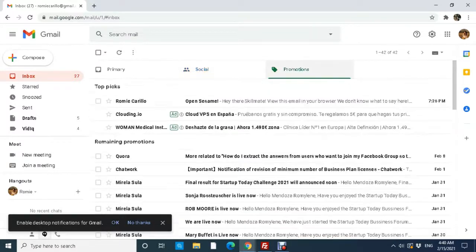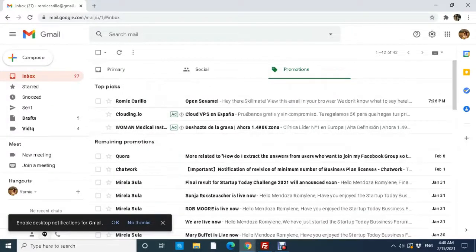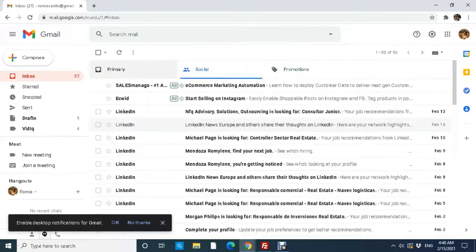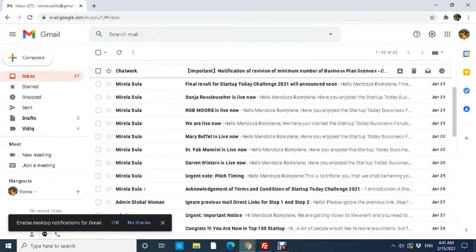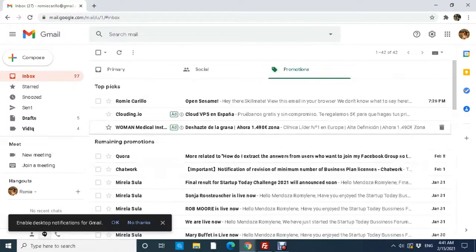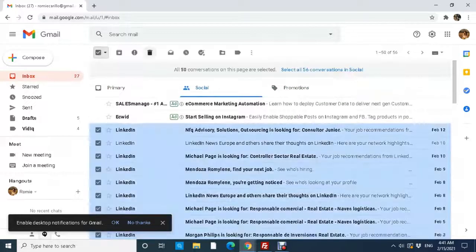On the other hand, promotions, by just the name itself, are promotions from different companies. As you can see, I have a lot of promotions here. The truth is, I don't open the social tab and promotions tab that much. However, I have to change, and I actually need to clean up these tabs, right? For promotions, they're actually very helpful, especially when you want to find a great deal from the companies that you've subscribed to. So from time to time, I usually scroll through here and look whether they have a great deal or not. But if you are not interested in anything, then you can just instantly delete all of them. So for now, under the social tab, I'm going to delete all of them.